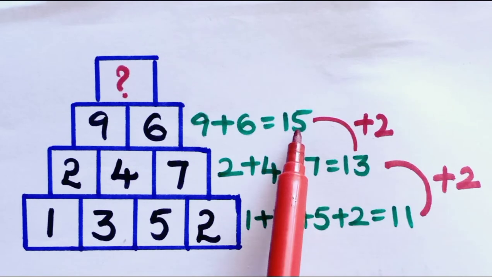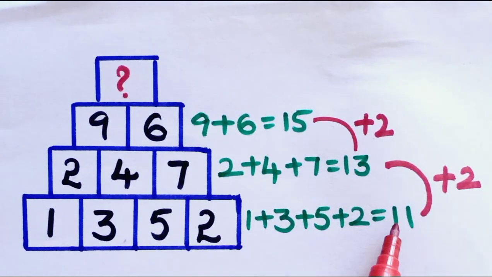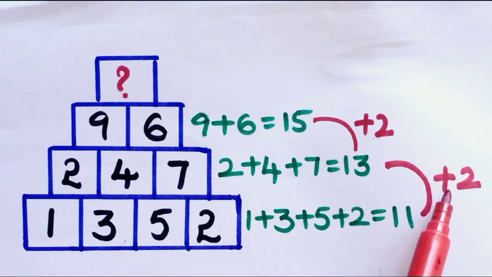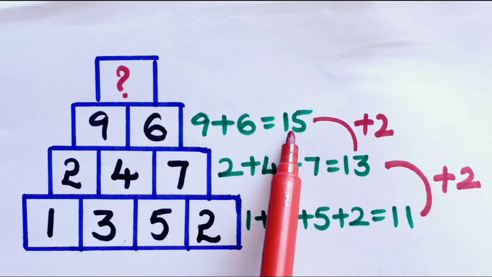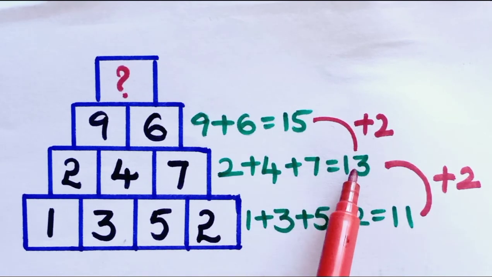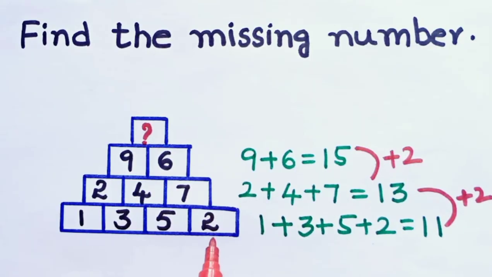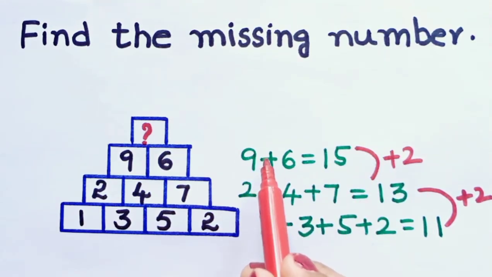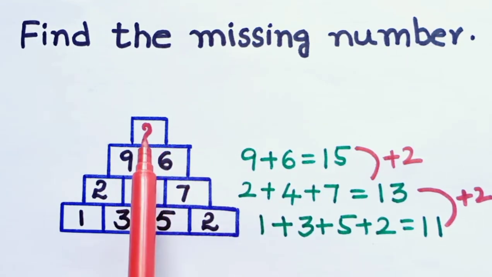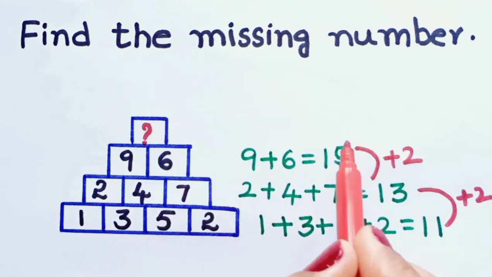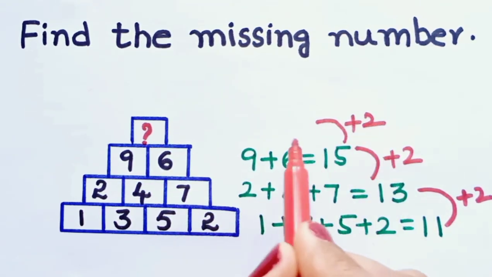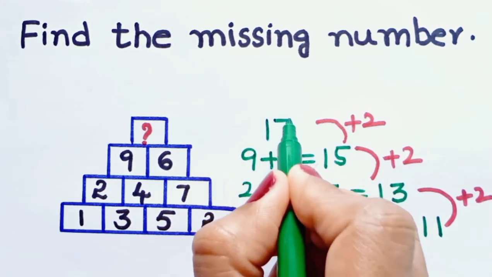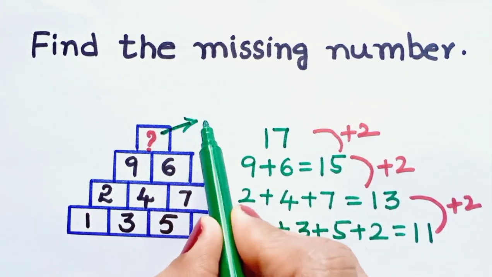So the sum of the second row over the first row is increased by plus 2, and similarly the sum of the third row over the second row is also increased by plus 2. The sum of each row increases by plus 2: 11, 13, 15. In the same way, the fourth row is also increased by plus 2, so 15 plus 2 is 17. The missing number in the given math puzzle is 17.